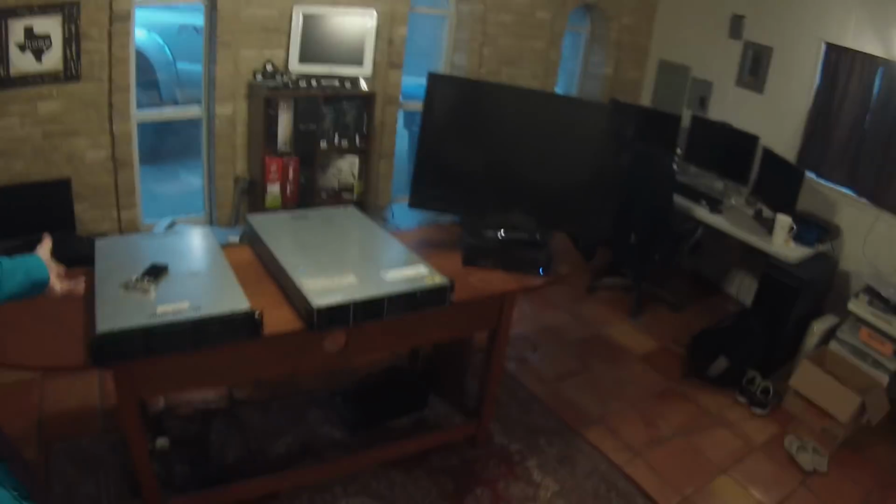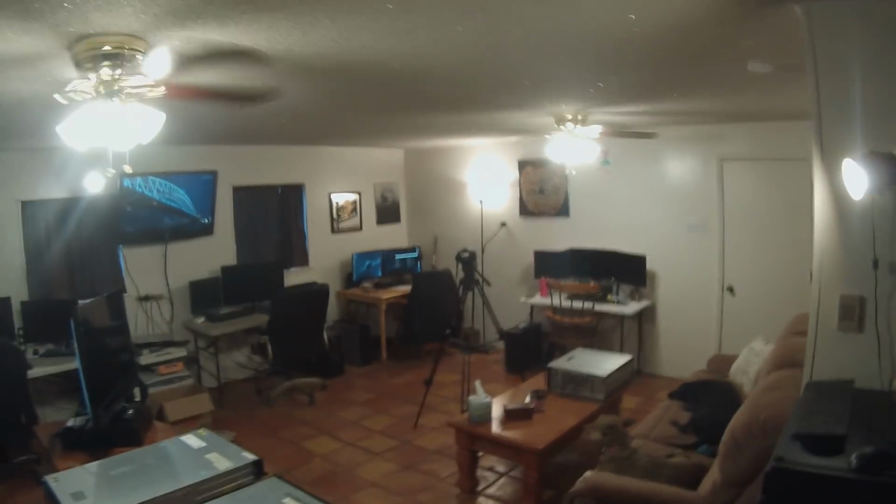It allows us to have more room. Also, I can now set up a table in here if I want to actually be able to do builds and do bigger builds than just be actually restricted over here to my studio. So let me go ahead and I'm going to turn this all around for you guys. Now, here's the studio as it is now.